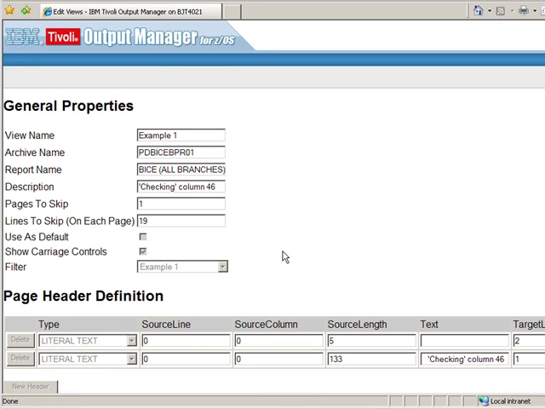Moving down, you can manipulate the layout further. You can even remove columns. In this example, since we eliminated the generic header, we have the ability to create a new Streamlined Header. We will add a 2-line header. Line 1 will be a short, sweet header to remind me that I'm displaying the rows where checking appears in the accounts column starting at column 46. The second line is a blank to create a sort of line break. Essentially, we are reducing that 19-line generic header down to a more efficient 2-line header.